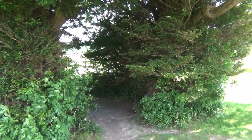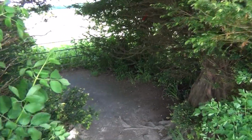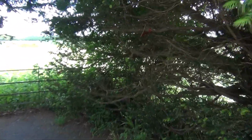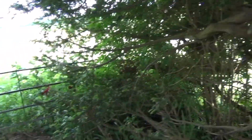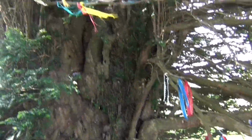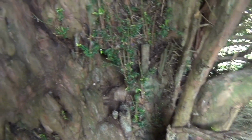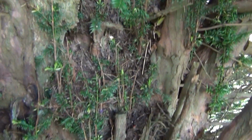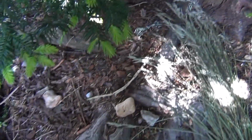This little clump of trees on the far side of the bank, where I think there's a lot more going on. Offerings and stuff tied up in the branches. It's quite an active site, this. Pagans and Wiccans, there's very much a growing spirituality. So this site could definitely be said to be still used. It's definitely still used.